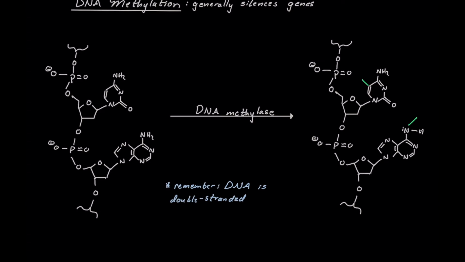Now let's move on to DNA methylation. As a general rule, DNA methylation is going to generally silence genes and make it harder for that transcriptional machinery, namely transcription factors and RNA polymerases, to actually access the DNA. And how it actually does this is we'll add a DNA methylase, and it will usually methylate two different nitrogenous bases. Now hopefully you should be able to take a look at these and tell what they are right away.